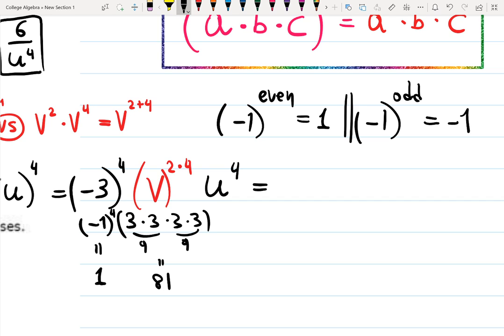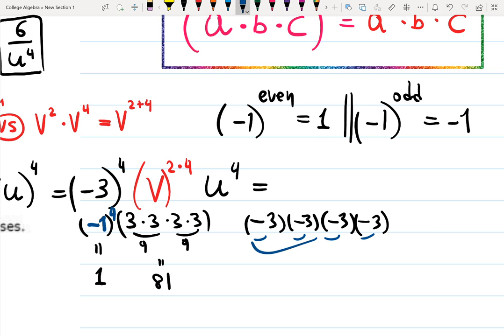Why not? Or you can also see it as negative 3 times negative 3 times negative 3 times negative 3. It's just a little bit too much writing if you think about that. Either I can see it as 4 negative signs, and that's why I have minus 1 raised to the 4, right? Because minus 1 times minus 1 times minus 1 times minus 1 is negative 1 to the 4. Or I see it as negative 3 times negative 3, which still gives me 9. Negative 3 times negative 3 still gives me 9. And the answer is 81. The result is the same. So it's all about your imagination, how you see it. Be creative. Mathematics is indeed pretty creative.